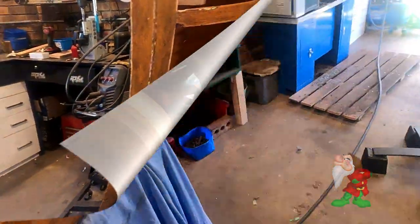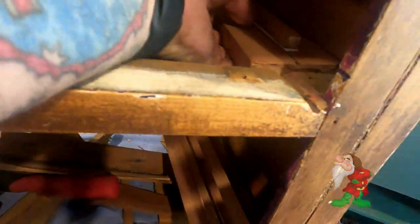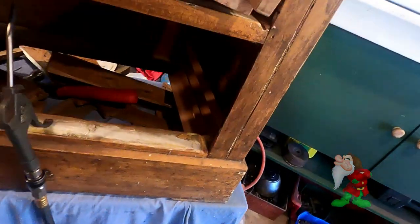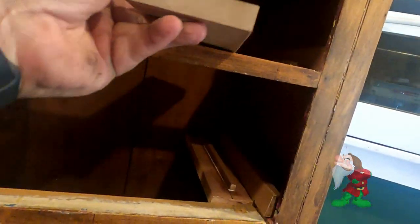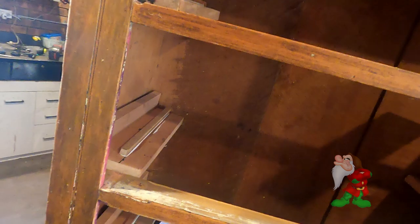Stay tuned. Okay, I've got this far. Now what I've done is I've put the guides on as well. Guides to stop the drawers from sliding side to side, keep them straight, and the center one. So they're sitting there now, ready to let them dry overnight.